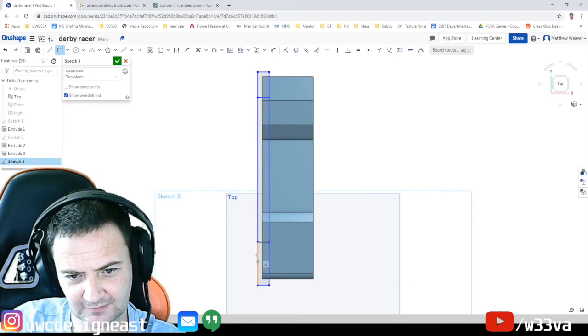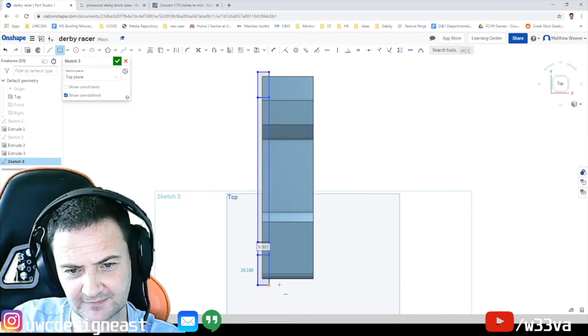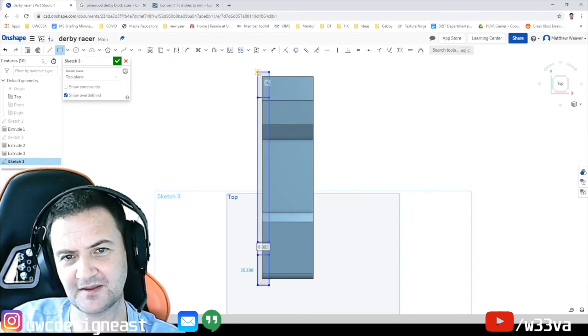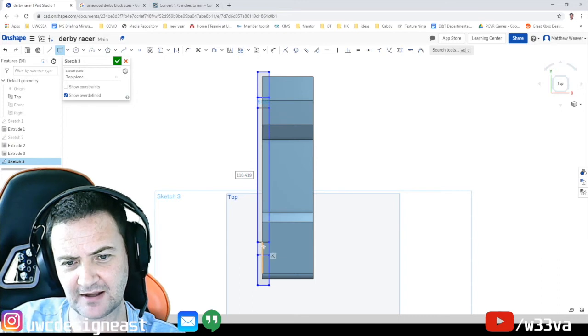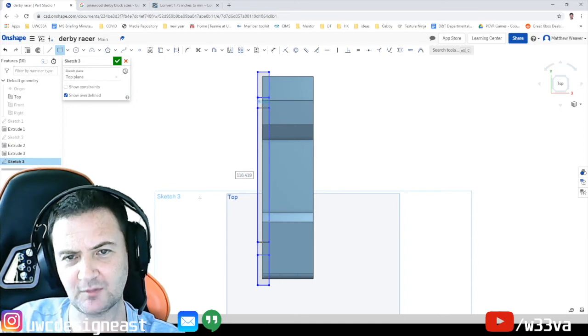No, sorry, do another rectangle here. What I'm thinking about doing is I'm going to get rid of that. I want to keep that. I'm going to get rid of that. I want to keep that, and I'm going to get rid of that. And I want that exactly the same on the other side.